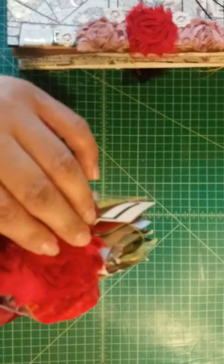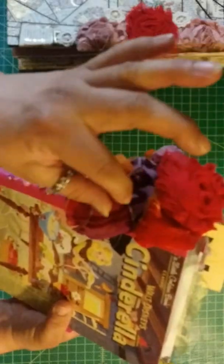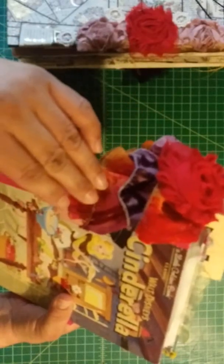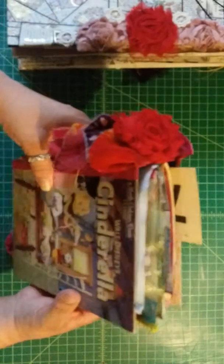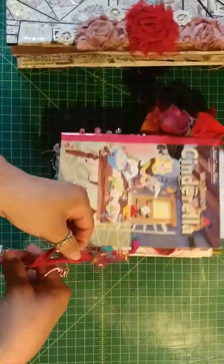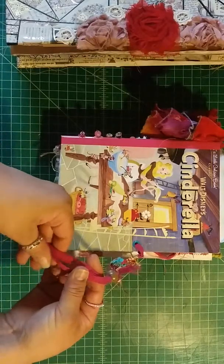I put a fabric flower on top and I kind of like how that came out. I wanted it to come out a little bit more, you know, with layers, but it wasn't turning out that way. I wish this little part here would have gone a little bit further down — just a little more puffiness. I got this from a blouse that doesn't fit me anymore — it's like a little belt on the waist.